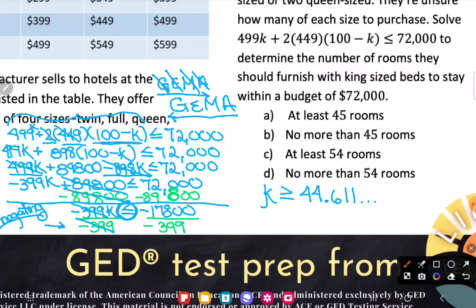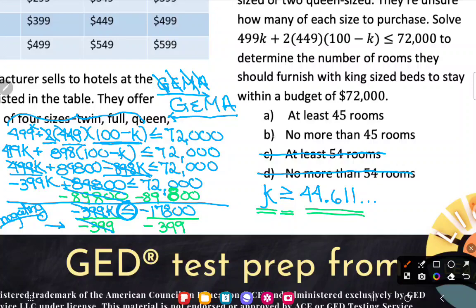Okay, now it'd be nice if my answers were just in numbers here so that I could go straight to it, but they're in words. So let's take a look here. Well, obviously my number is a whole lot closer to 45 than 54, so I will roll these two out here. But this language that they're using, instead of using the inequality symbols, they use at least 45 rooms or no more than 45 rooms. So let's make sure we can read our inequality here. So K, and we were talking about furnishing with king-size beds, so that's the number of king-size beds, has got to be greater than or equal to, and we said we would call that 45. Okay, so it has to be greater than or equal to.